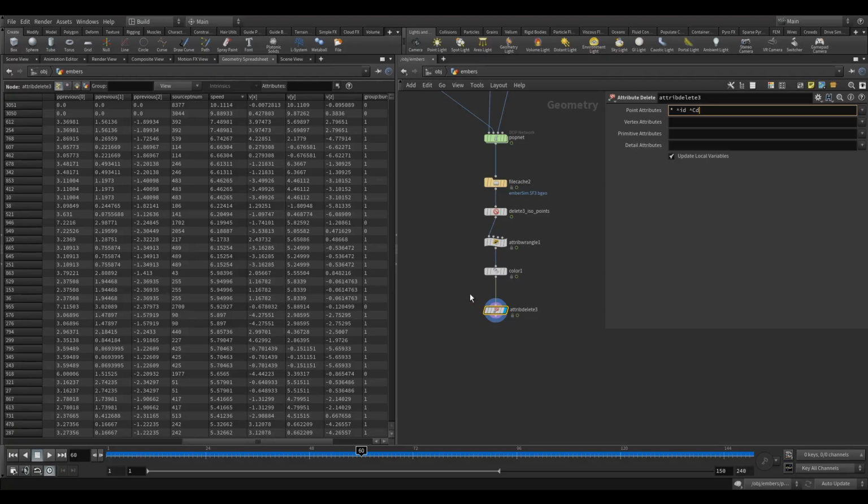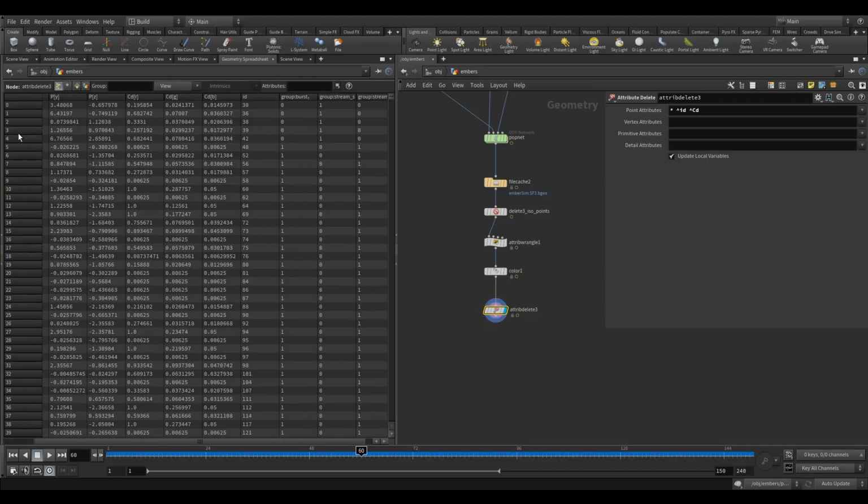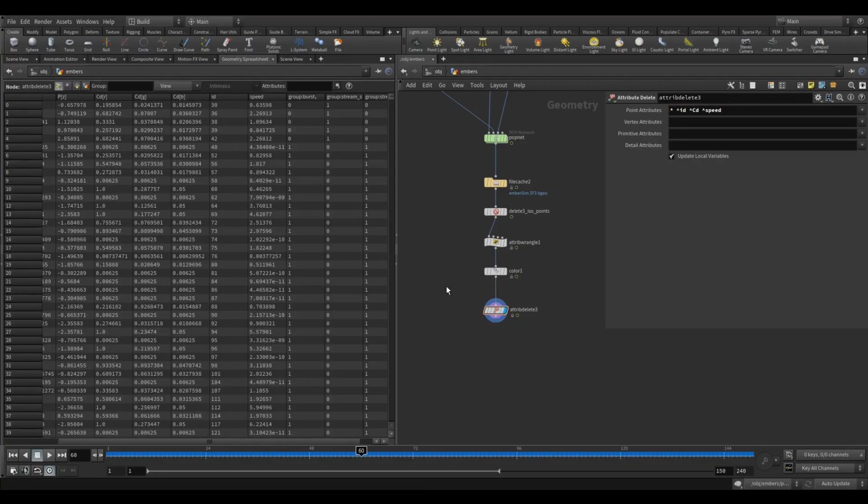We need the ID because we got changing point counts. The point number is going to change, but the ID will stay the same throughout the simulation, right? So that's good for calculating velocity and things like that, or for the velocity blur. We are deleting the velocity now, but because we're going to render the motion blur within camera, we might do it in the compositing stage. Actually, we'll look at that in a moment, but we're not going to use the velocity anyway, either way. And speed, great, because we might want to keep that speed attribute that we just made.